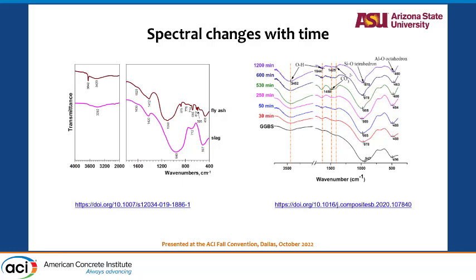So here is some interesting FTIR spectra, and I'll come back to this a little bit later. If you look at this, it is hydrating slag with different times, actually activated slag. So you see something around 975 to 980 that changes with time. That is a vibration of the SiO tetrahedron. The AlO octahedron vibration is about 480. You have a hydroxyl, very heavy peaks of water at about 3600. So if your sample has lots of moisture, you will see very sharp, very big peaks there. And then there are carbonate peaks that happen around 1420, 1425.